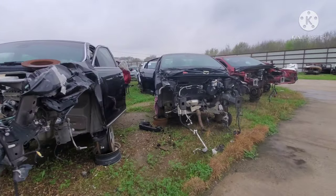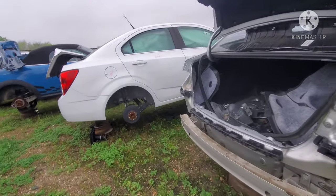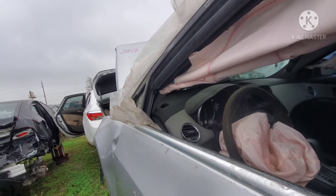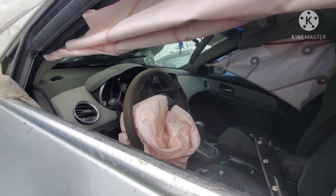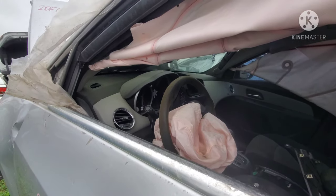We're just gonna walk around and show y'all these cars out here. I see another Cruze over here — yeah, it's another one right here. See that dashboard? It's pretty decent too. This one looks a little bit better, so I might go with this one. See what he's talking about, see if we can get that one. My boy Akim's back in the car. I think I'm gonna go ahead and go with one — it wasn't that clean but I'll clean it up when I get home. Hopefully it'll fit in this car; if it don't fit, I ain't buying it today.